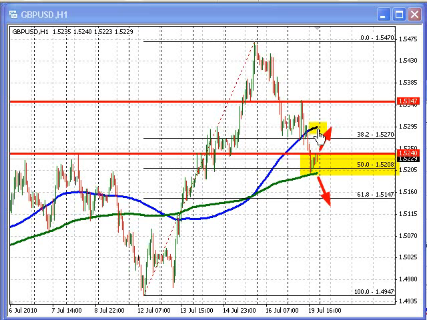But basically, I would be looking for a test of the 100-hour moving average. That's where the market tends to go, especially off of a market inability to break through the 200-hour moving average, a green line on the bottom side. Market tends to move back and forth in between those two ranges. So that's where I would look for the market to go, and then we would look for a further break to the upside from that level.